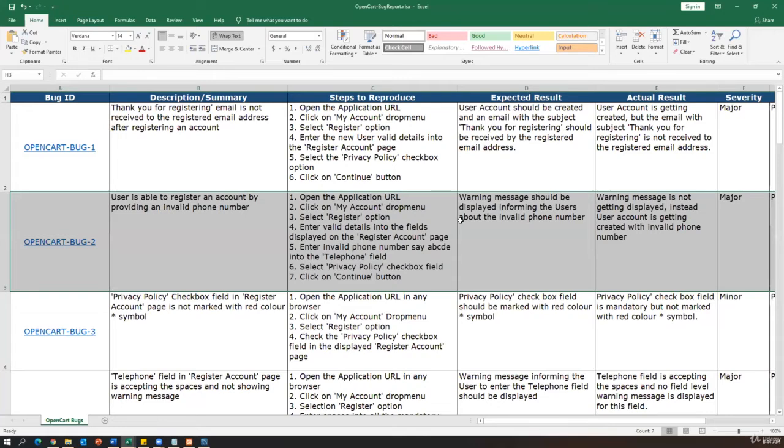Suppose this is a happy flow test case, so only UI steps we have. Sometimes there will be database related test cases. Then you will enter some data or submit the data from the UI, and you get a confirmation message, but in the database the data is not updated. In those cases you have to do some analysis on the bug. Don't immediately go to the developer and report the bug. Sometimes your database connection configuration is not correct. Sometimes there will be an environment issue, so you should not blame the developer immediately.